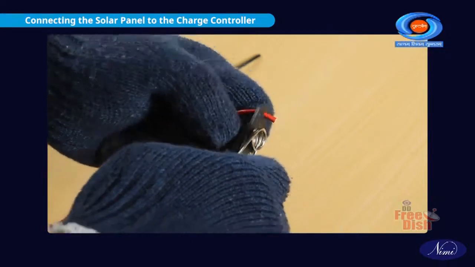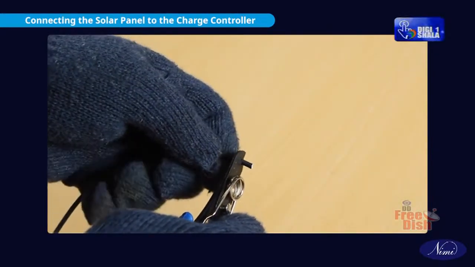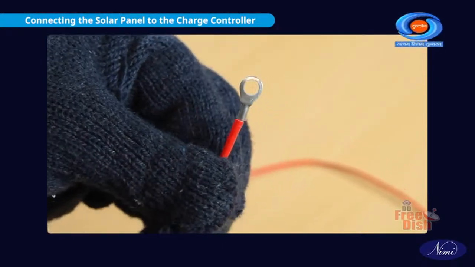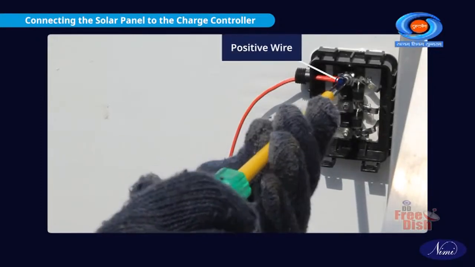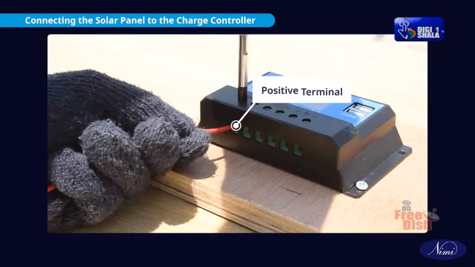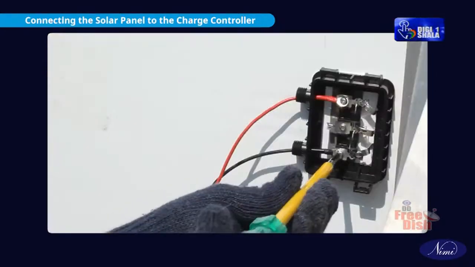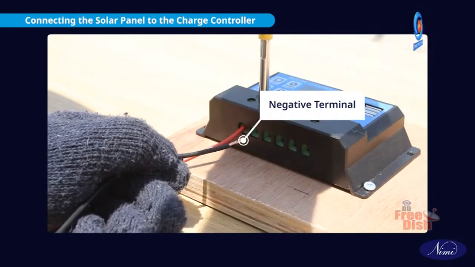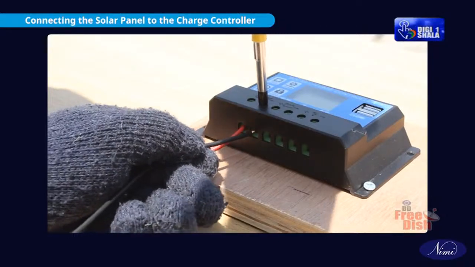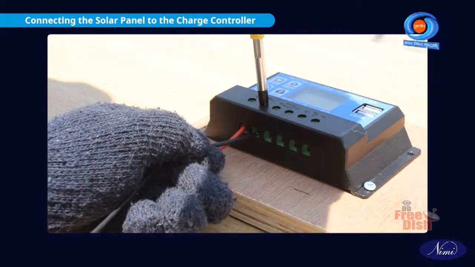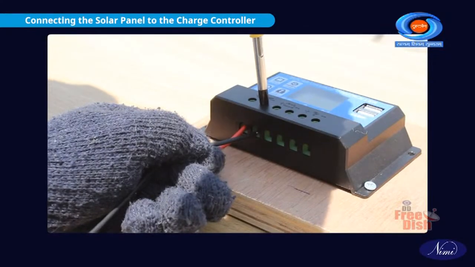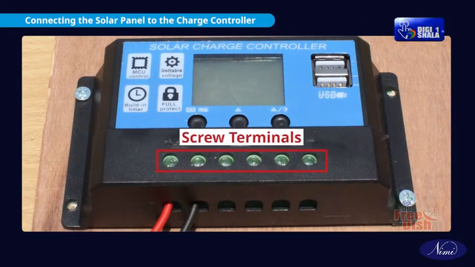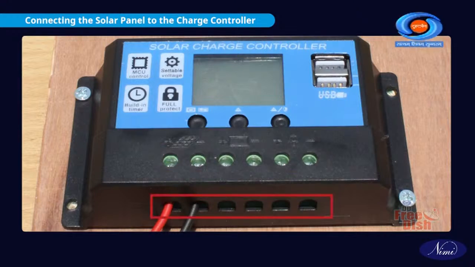Cut and strip the insulation from both ends of wires attached to the solar panel and controller and prepare the conductive wire for connection. Connect the positive red wire from the solar panel to the positive terminal on the charge controller. Likewise, connect the negative wire from the solar panel to the negative terminal on the charge controller. Ensure that the connections are secure and tight to prevent them from coming loose over time. Some charge controllers have screw terminals or other connectors to secure the wires in place.